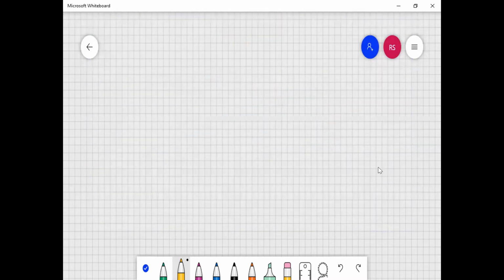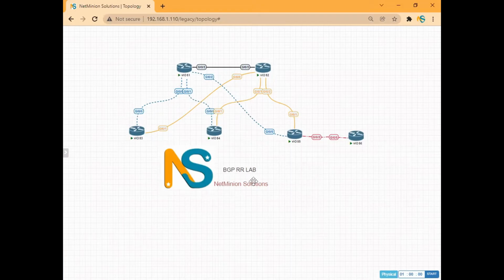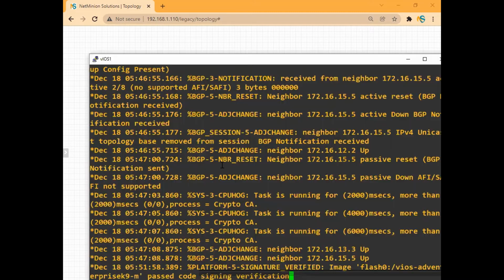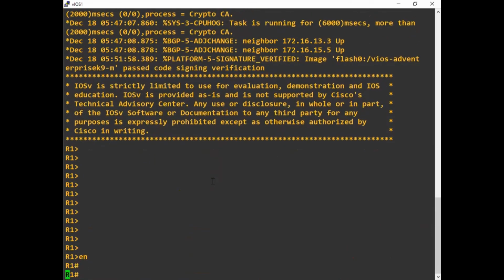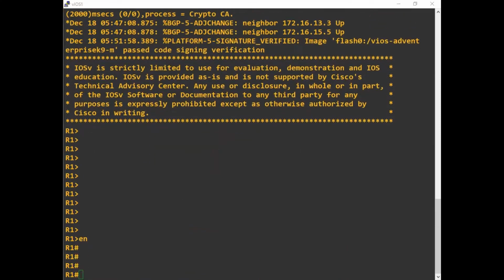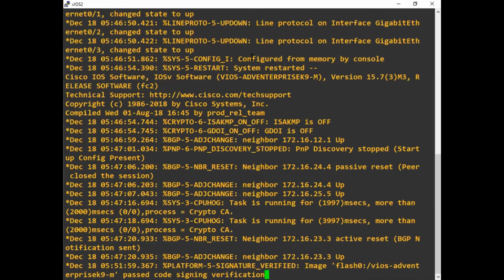So let's not wait for much time. Let us do these kinds of practicals directly on the lab. So I created one lab for you guys. This is our lab setup. Okay, the same setup on which we were talking. Now if I look at the IOS, one thing, these are vIOS files, very hard to tackle. So much time it will take to boot up. If you want these files, I can give you these files if you need to prepare at home.